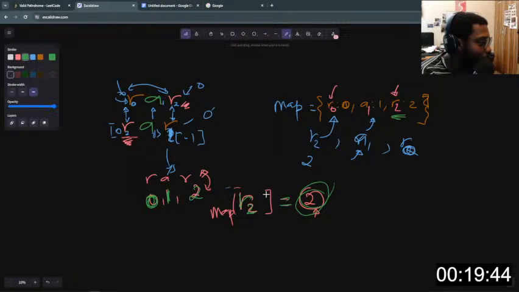We want the value of R2, right? The value of R2 to be R0. So how do we get R0? How do we get R0?